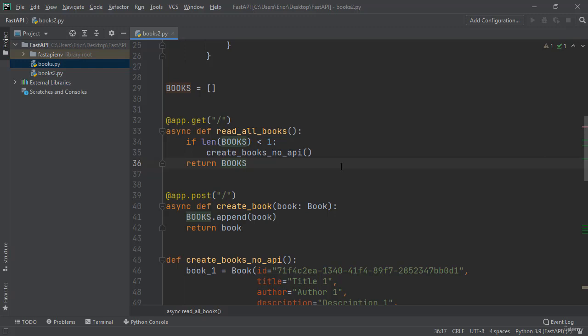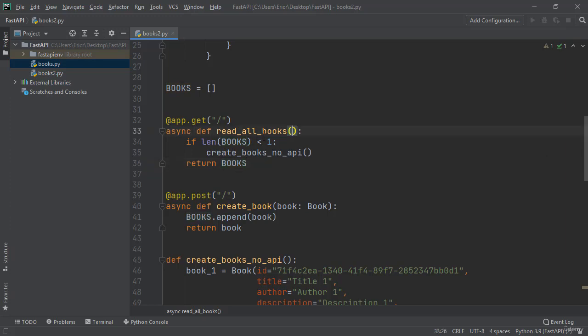In this lecture, we're going to be enhancing our Read All Books API so a client can now dictate how many books are returned when they call the specific API. We will be accomplishing this by creating a query parameter that a user can optionally pass in that's going to dictate to return all books or just a specific number of books. So let's dive in.